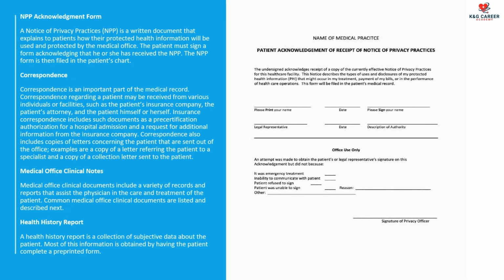NPP acknowledgement form. A Notice of Privacy Practices, NPP, is a written document that explains to patients how their protected health information will be used and protected by the medical office. The patient must sign a form acknowledging that he or she has received the NPP. The NPP form is then filed in the patient's chart.